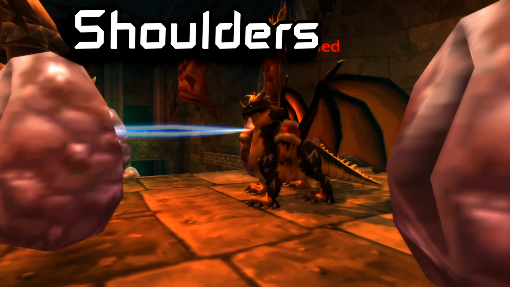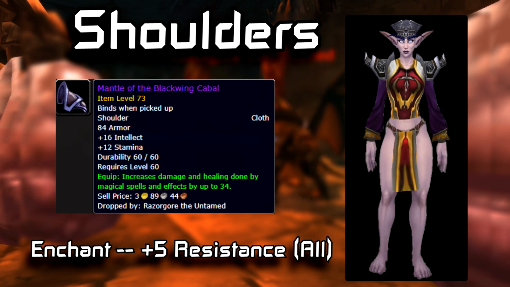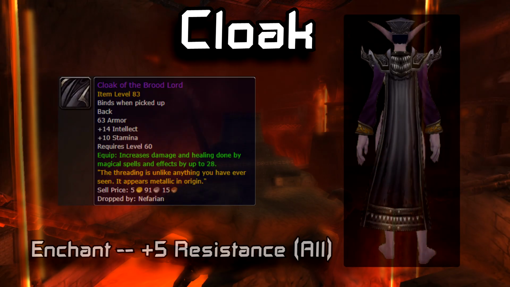Next, we've got your shoulder slot, and you're going to aim for the Mantle of Blackwing Lair. 16 hit and 34 spell damage, these are going to last you until next phase, so make sure to grab them.